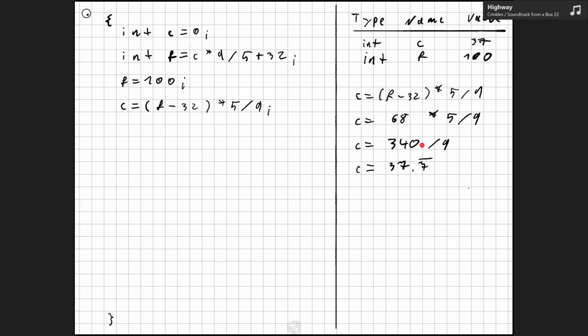And in general, with integer numbers, the error could be anything less than 1. Even if you had 0.99999, this would still be rounded down towards 37 instead of up to 38. So we almost have up to 1 degree of error, be that Celsius or Fahrenheit, depending on which conversion you do. With the first one we got lucky because it's 0, so there was no error. It just worked out nicely.